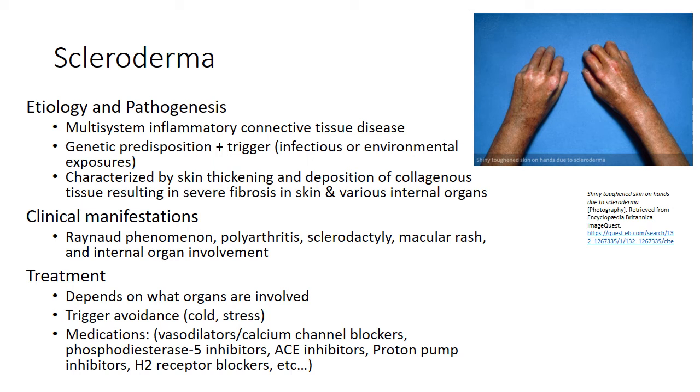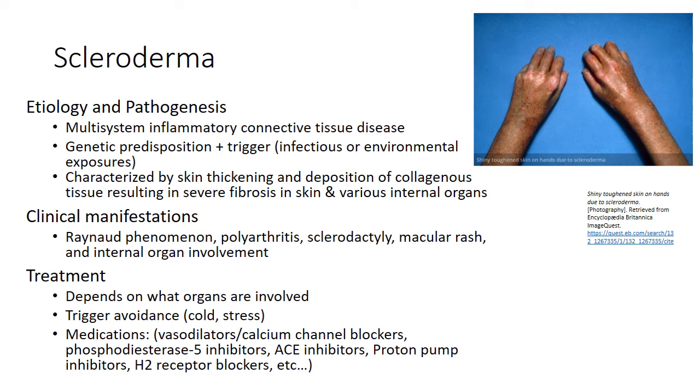And so if our vessels become blocked, blood can't get through, and any tissue that's distal to that becomes ischemic. Large amounts of collagenous tissue get deposited then into the skin and into different internal organs, causing tissue fibrosis. So if you break down the word, sclero means hard and derma means skin. So with scleroderma, they get this hardening of the skin. And guess what? We don't know why people develop scleroderma, but once again, we suspect it's this mix of genetic predisposition and some kind of trigger.